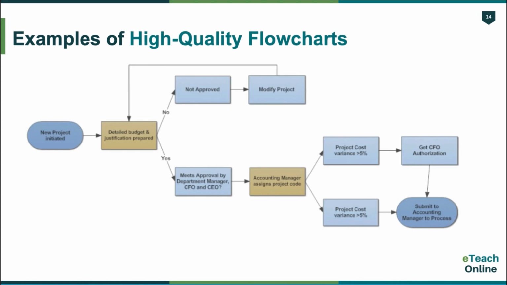It follows a more readable left-to-right flow. Rather than diamond-shaped decision boxes, it employs a split path. Notice how the Modify project box now has a return arrow that directs the user back to a previous step in the workflow process. The other notable difference in this example is that there are only 2 shapes: ovals for start and end of the process and rectangles for everything else. This format doesn't require any deciphering on the part of a user.